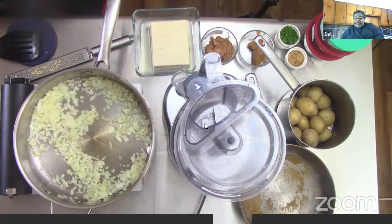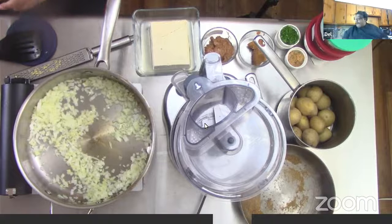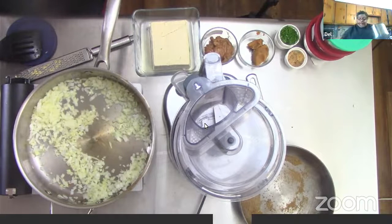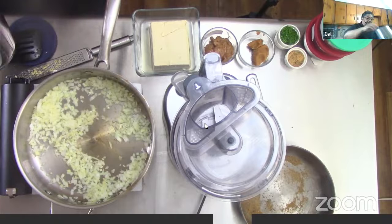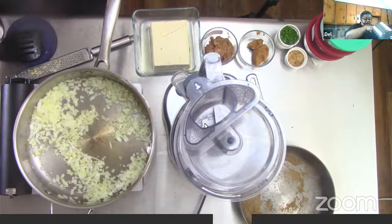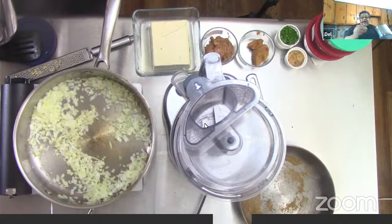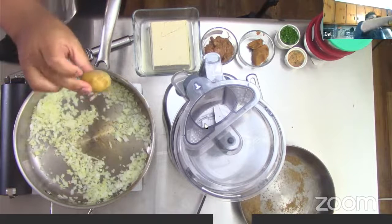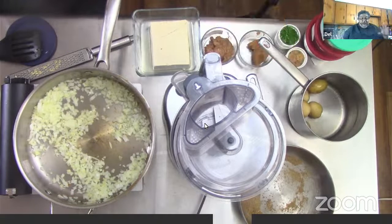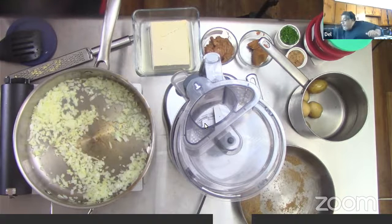All right, so for our potato cakes, I've already cooked the potatoes and drained them, and I cooked more than I think the recipe calls for. I couldn't tell the right size of potatoes, given they say 2 medium potatoes, and I couldn't find any. This is what I got. That's not a medium potato. So I'm not going to use all of those, and if I need to add more, I'll come back and do so.